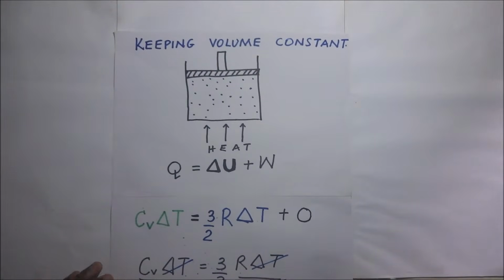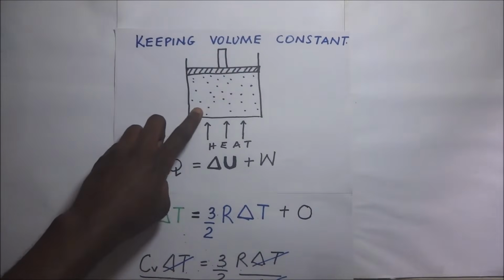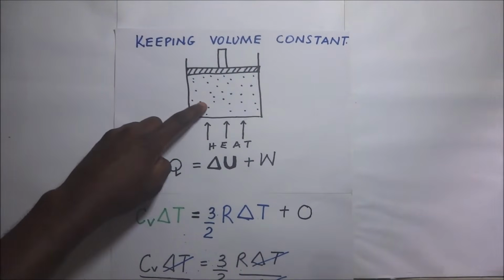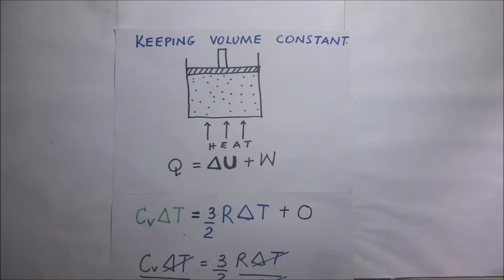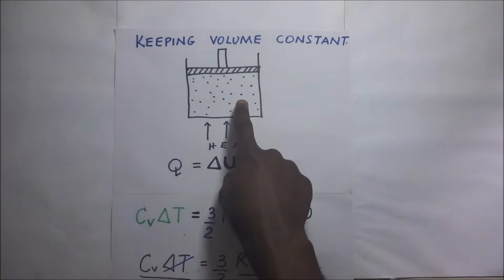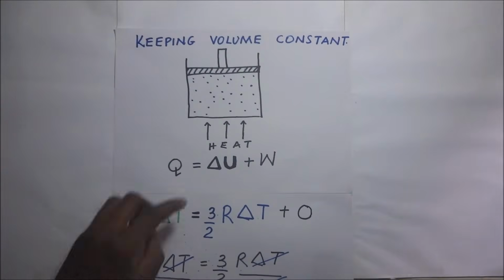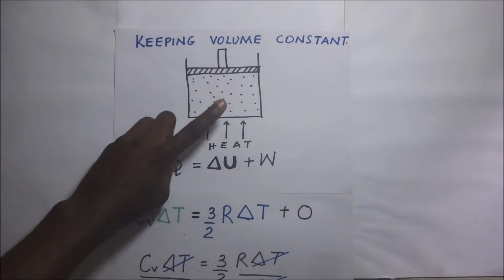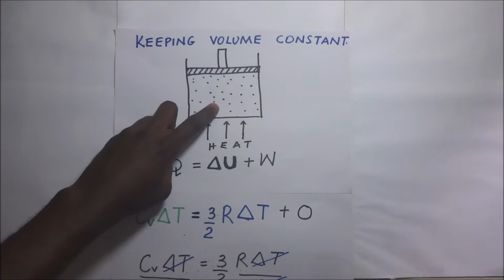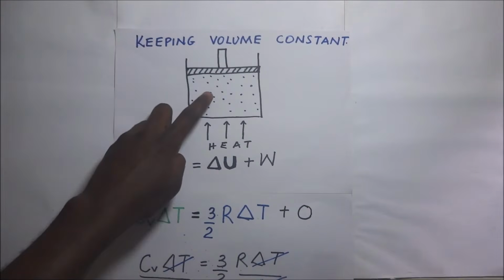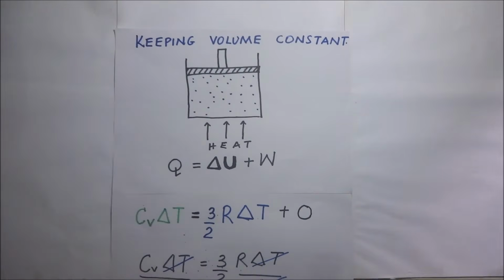In our previous session, we said that an ideal gas does not have intermolecular forces of attraction, and because it doesn't have intermolecular forces of attraction, therefore its total internal energy is only and only comprised of the kinetic energy, since the potential energy is zero. And so it means the internal energy of this gas, because it is an ideal gas, is equivalent to the kinetic energy of the gas. In our previous session, we went ahead and derived the expression for the total kinetic energy or the total internal energy of an ideal gas.